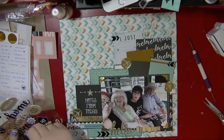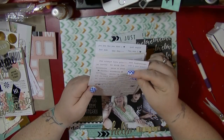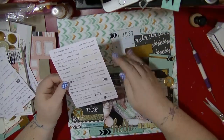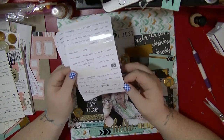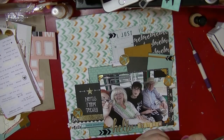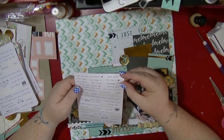And I really enjoyed using this collection, as I said, because it was very different for me. It was a challenge to use these papers, but they're not something I necessarily pick up myself. Because I would admit, I'm one of those people that is just an American Crafts girl. I love everything American Crafts does, and I'm always drawn to it. I think some people are very Creative Paper people, some people are American Crafts people, and that's just me. I love American Crafts, especially the signature collections from Amy Tan, Shimelle. Dear Lizzie, probably not so much, but I do like her collections.